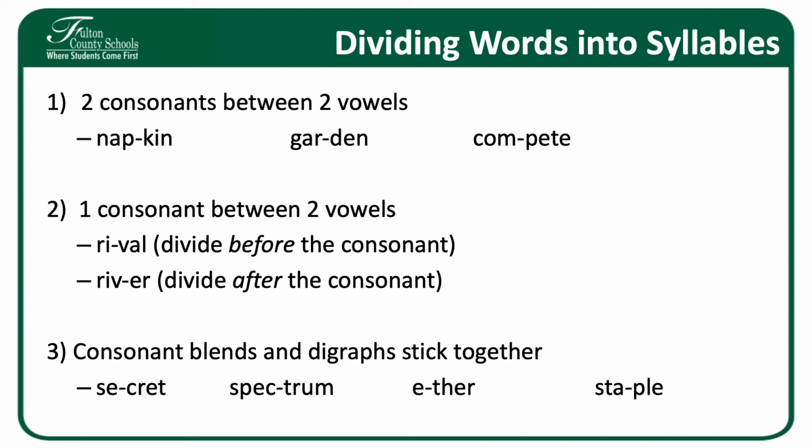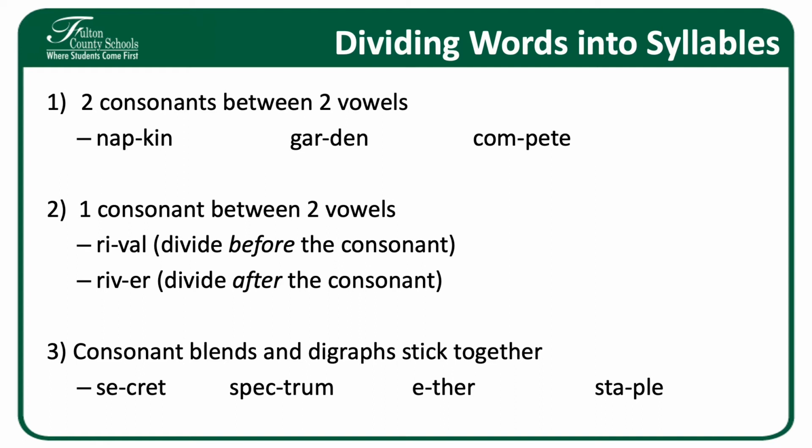This will mean that the first syllable ends with the long vowel sound I, as in ri. This principle works about 75% of the time, but it doesn't work for all words. Let's try the word river. If we divide the word after the I, it does not make the long I sound. We don't say ri-ver, we say riv-er. When the word does not make sense, have the child divide after the consonant. Riv-er. River is a word we know.